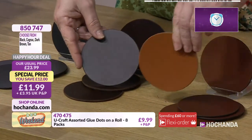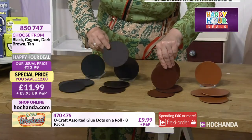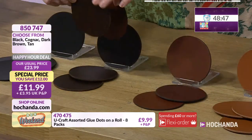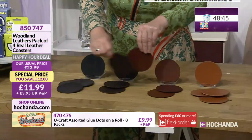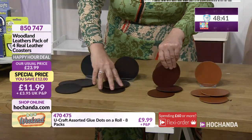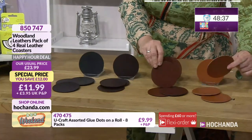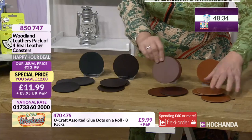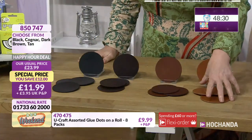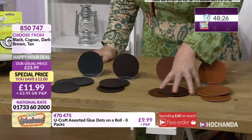That'll be tan. I'm going to stick my neck out and say that's dark brown because that brown is darker than that brown. That is definitely black, that is definitely dark brown. This one we're going to go for cognac because by process of elimination, this one's tan. For the purposes of the tape, if you are ordering these and those colours aren't right, my name is Yanis. £11.99 for those, with a £12 saving — you're looking at a half price saving.